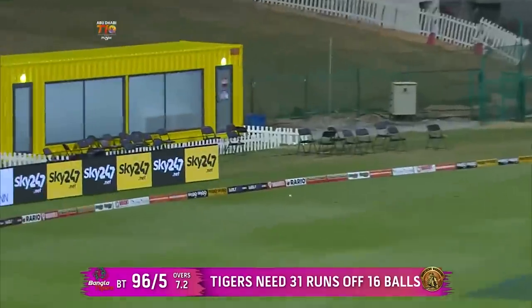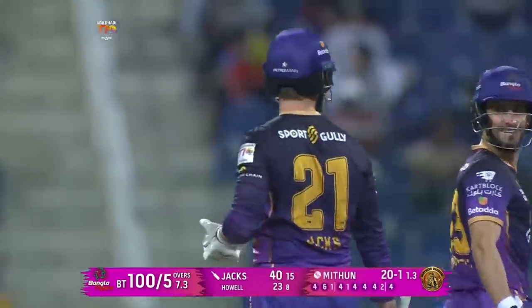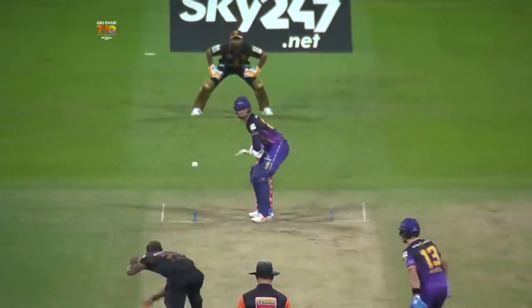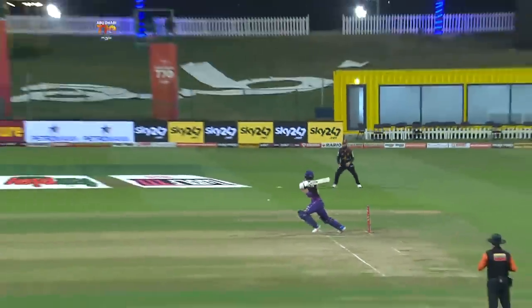This one's slashed wide as well — there's going to be another boundary. They're coming thick and fast now. The 100 up, five down, 15 balls to go, 27 required. Playing a little bit of fun off the fielder, because the fielder had just been moved a lot straighter — needed to be squarer. Went Yorker, missed the mark.